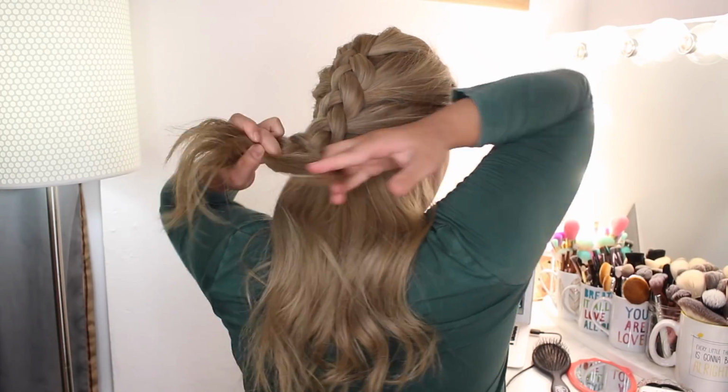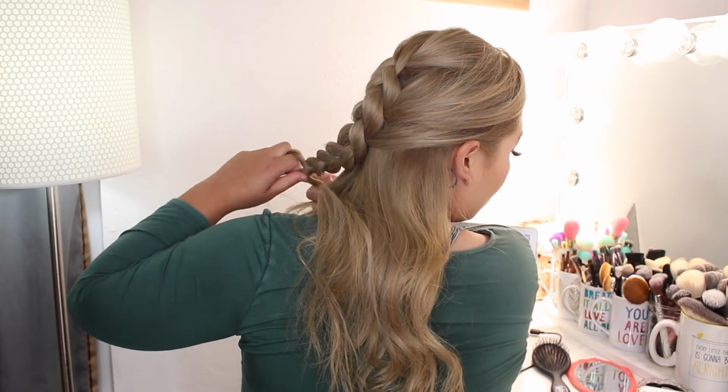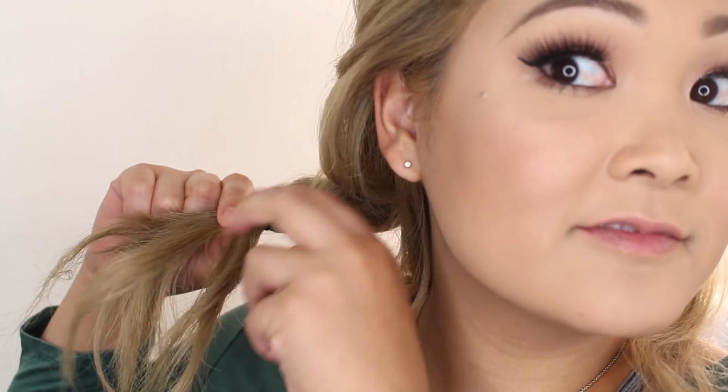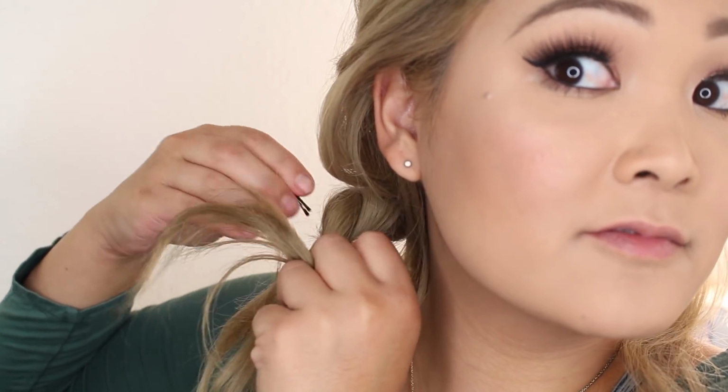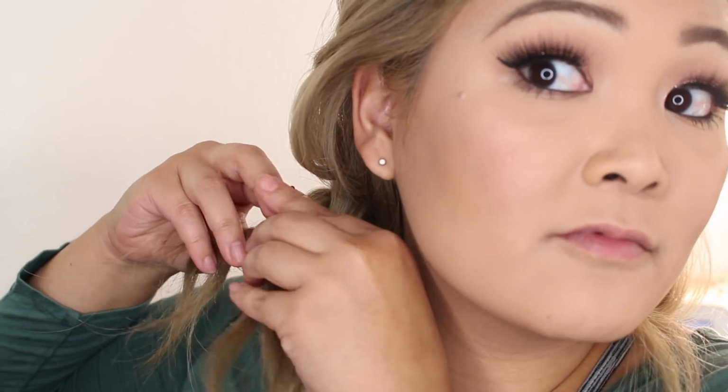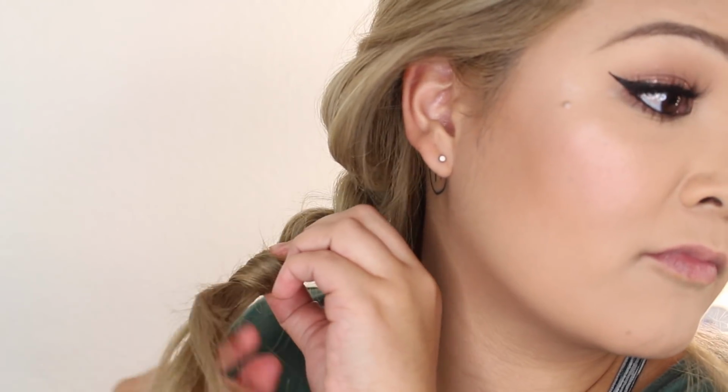So once I secure it with a ponytail at the end, I'm actually going to create a little trick to hide the hair elastic. So what I'm going to do is take a bobby pin, slide it through the hair elastic, and then take a piece of the ends of my hair to wrap it around the ponytail and kind of hide that elastic, and then slip the ends through the bobby pin and pull the bobby pin through the hair elastic all the way through. And it hides the hair elastic, and you don't have to stick a bobby pin in your hair and leave it there. Like, you don't have to worry.